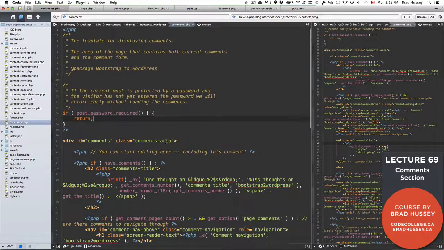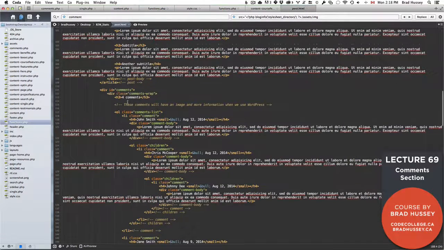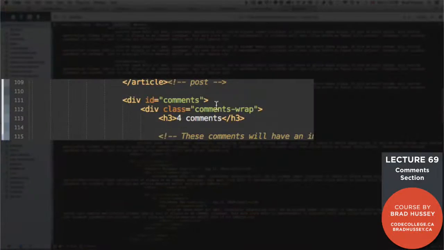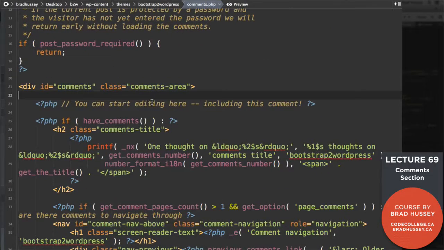It's actually quite easy. So go back to your code editor and open up the comments.php template. And so this is the template for displaying comments. So we're just missing a couple tags here, and I already looked in our post.html, and down here you could just see we have the ID of comments, and then we have a div with the class of comments wrap. We're missing that, so all you need to do is just add it under here, and we're just going to remove this PHP tag.